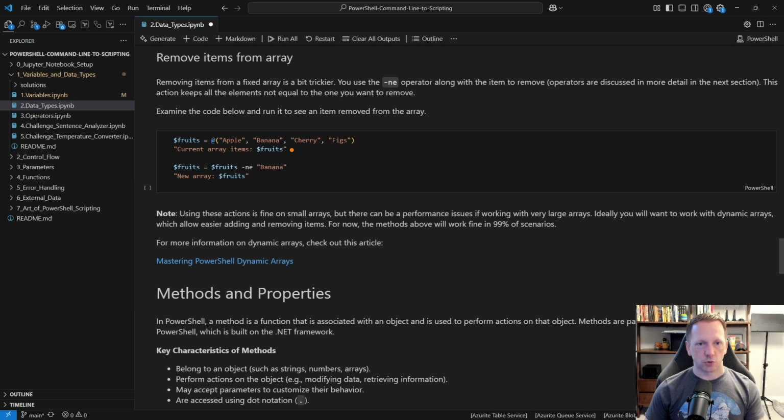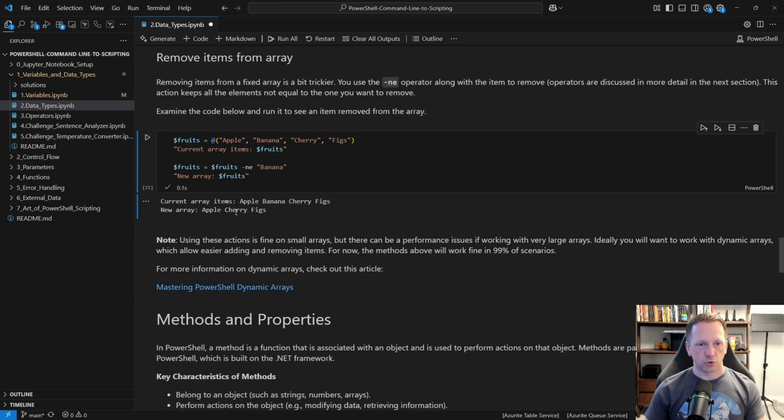In this example here, we're looking at our fruit array again, and then what we're saying is give me all of our fruits that are not equal to banana, and we'll save that back into a new array called fruits and then output that. So if we do this, we can see apple, banana, cherry, figs, but then our new array is apple, cherry, and figs because we removed banana because all of these do not equal banana.